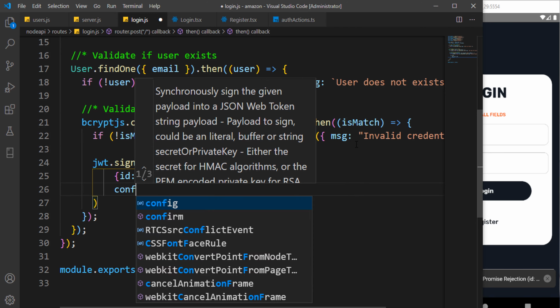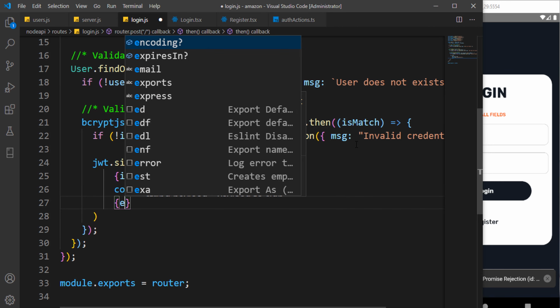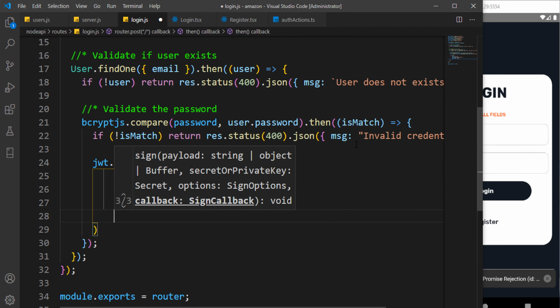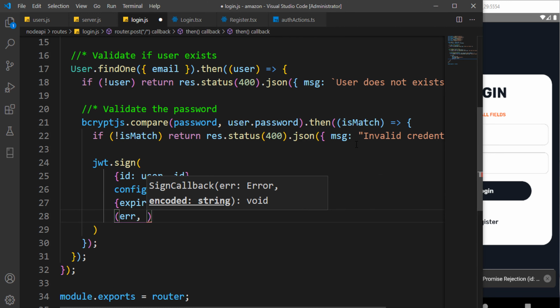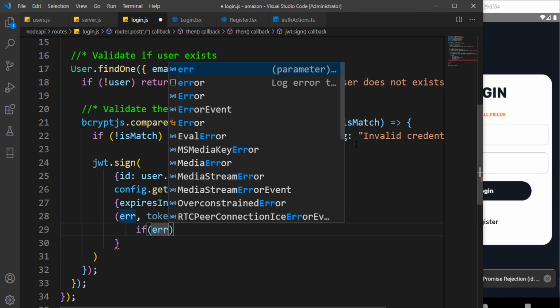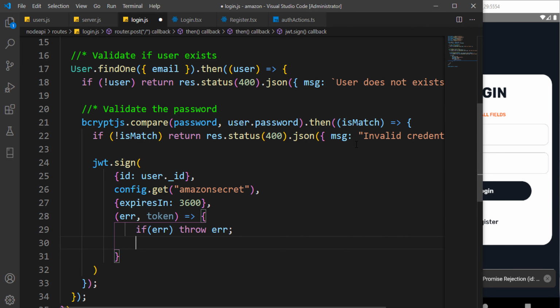As usual, we must get our Amazon secrets. Then we set the expiresIn 3600, which is going to give us an error or a token if we successfully made that. Then if error, you just have to throw error, or we just have to res.json.